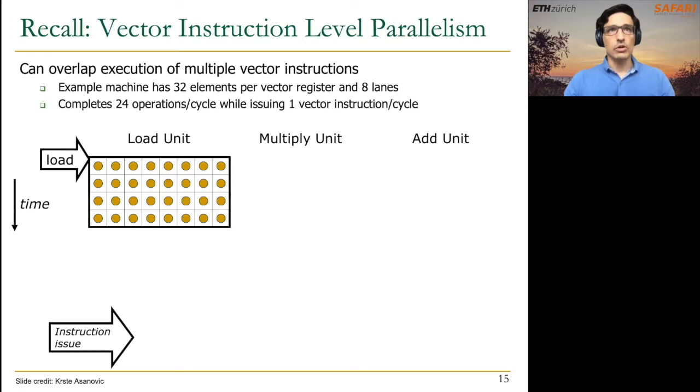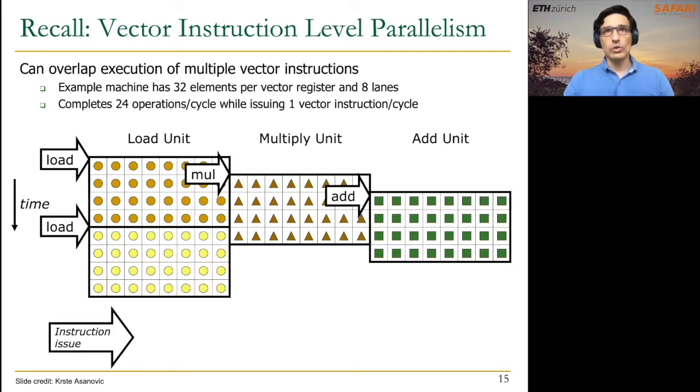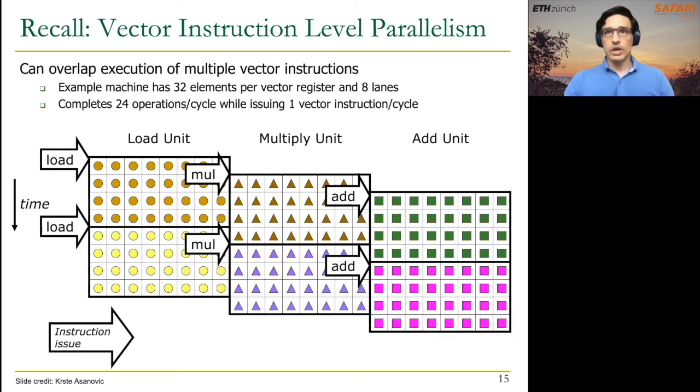And this is for the load operation, and then we may have a multiply operation on a different unit, an addition, and then another load, multiplication, and addition. And observe the big advantage that we have here in SIMD processors is that all of these operations that you can see here represented by these small colored icons, in total 24, are executing at the same time in the same cycle. So that's the big advantage, the ability to exploit regular data parallelism.